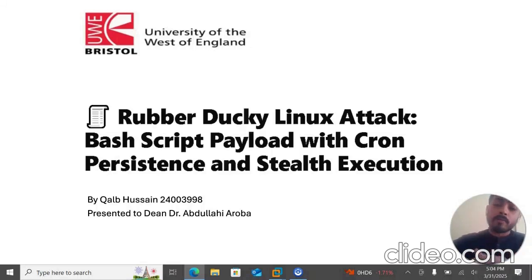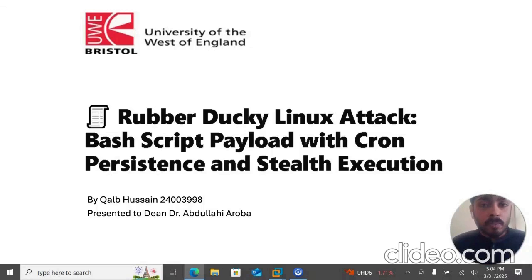I've created a payload which is going to run on the cron job and steal the shadow file and send it to the attacker. Basically, the concept is that the attacker has generated a script which is going to run on the victim's PC to steal his shadow file, which contains a lot of passwords, and send it to the attacker, not only one time but continuously, because the script is going to be saved in a cron job and schedule itself for every 1 minute.